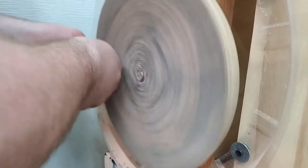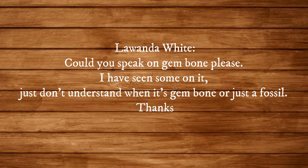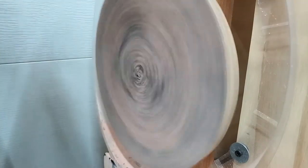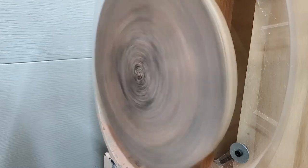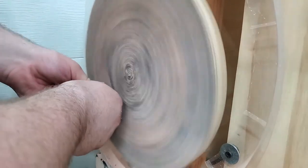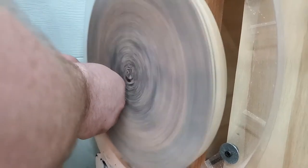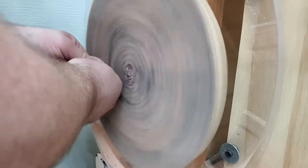The next question comes from LaWanda White. Could you speak on gem bone, please? I have seen some on it, just don't understand whether it's gem bone or just a fossil. Thanks. So I will actually make a separate video on this relatively soon. I'm going to go through my collection and look for various specimens and show you the difference between gem bone and non-gem bone.